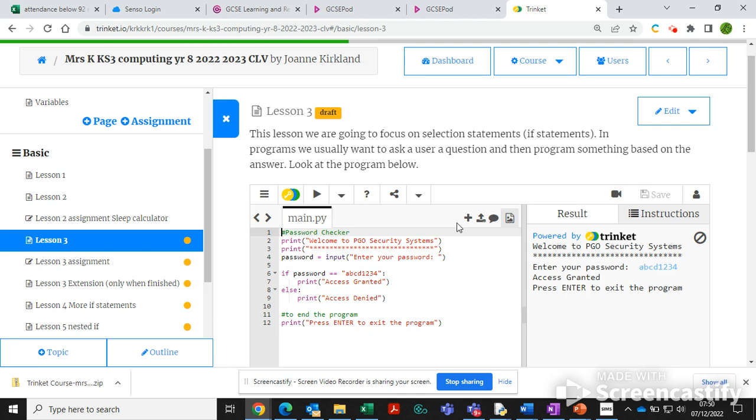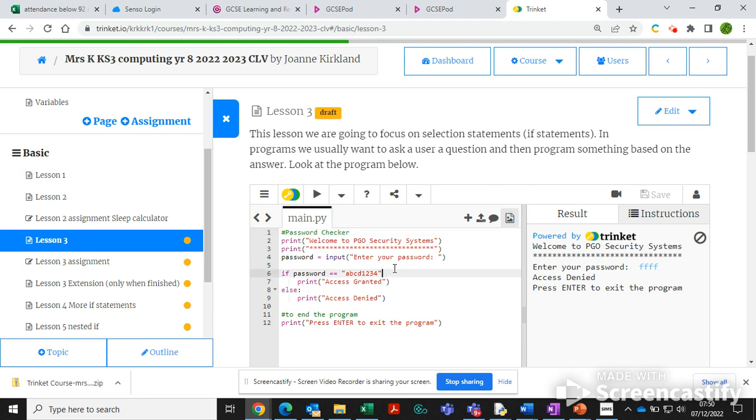Okay, so if I run that again and do an incorrect password, and if I just press like that and then press enter, then I'm not allowed into the system. Okay, so a couple of things here to go through to remind ourselves. 2 equal signs is equal to, and when we've got some speech marks around a word, then we are dealing with string. So that was back in lesson 2, data types. And our double equal sign was back in lesson 1.